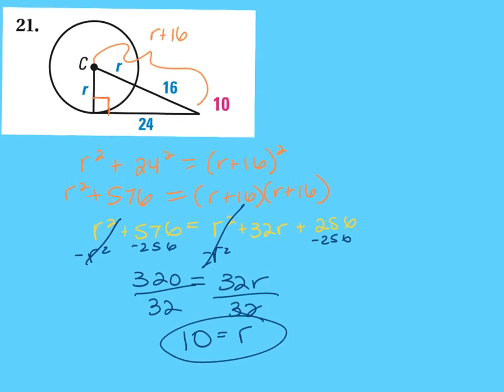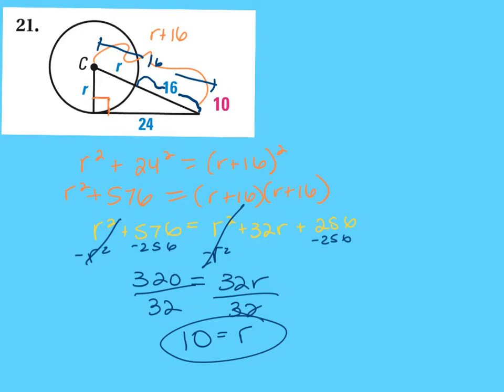So part of the challenge, especially on circles, and it's going to continue, is reading the diagram and knowing, does that 16 mean the whole thing, or does that 16 only mean part of it? If it's in the middle of a segment like that, it usually means just that segment. If it's 16, the whole thing, they'll usually do something like this. So just make sure you're reading them really carefully, okay? And then know things like all the radii are going to be the same, so it makes sense that that would be r and r, that kind of stuff.